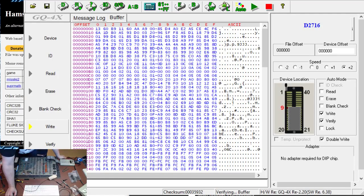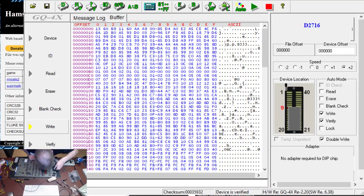Hopefully you're seeing all this because I've got it on the right thing. It verifies, we take that out. We put it straight in. I know I do a lot of bad things like leave the board powered on whilst I do this stuff. But it works. Put you into that socket there. Okay.